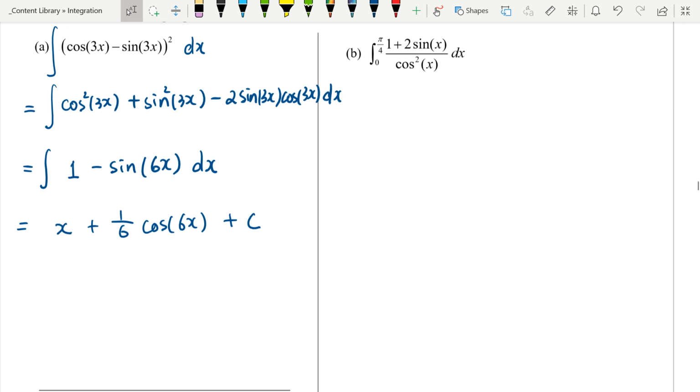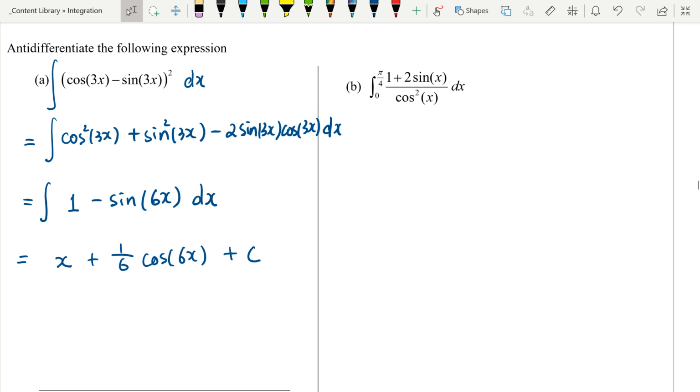Okay, next one. What should we do to solve the next one? Any thinking on what we should do? What do you want to substitute? If we want to substitute u as cos x, then when we differentiate it we'll have a sine, right? And I can't cancel with the sine because it's not a single sine on top, it's 1 plus. You can't really divide them.